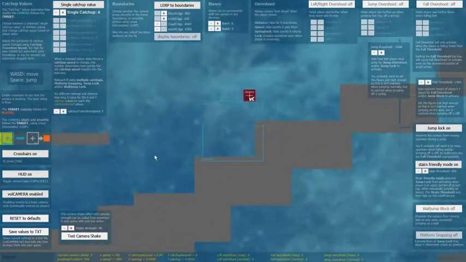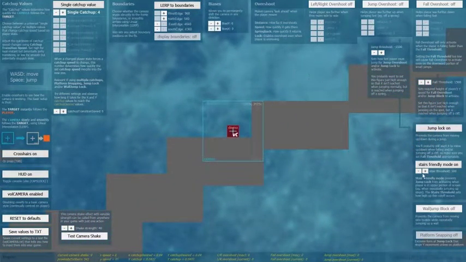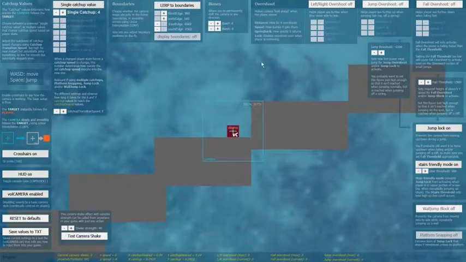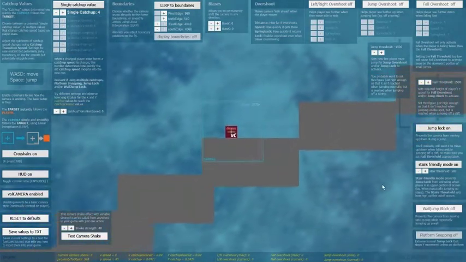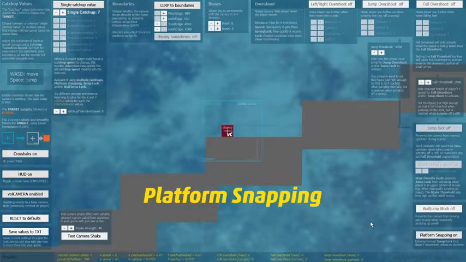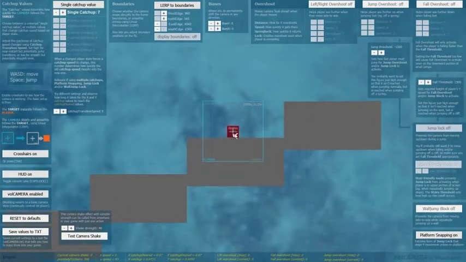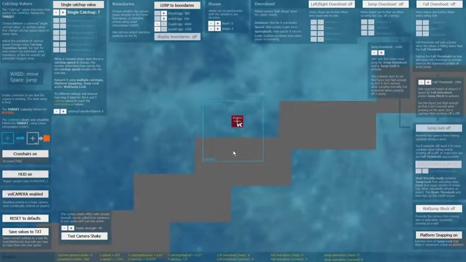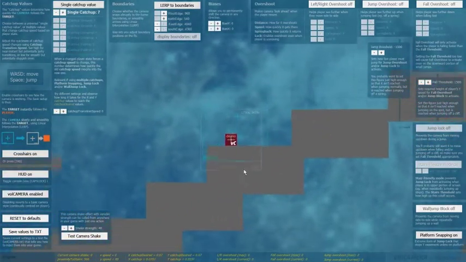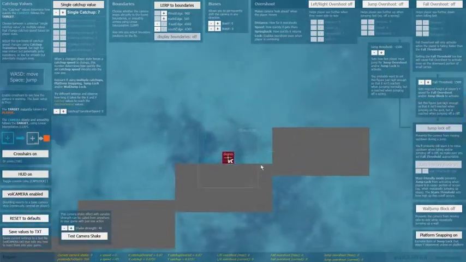And like I mentioned, one of the ways it does this is by disabling it as soon as the player gets high enough. And so this is a number that you can control here to fine-tune the point at which it kicks in. So, you also have platform snapping, which is essentially a more extreme version of the jump lock. In this mode, the y-axis will always be locked until you land on a platform. Now, I believe this was used in some older games, like Super Mario World and the original Rayman. And so it's here if you like it, although it is to be used with caution because it's not as flexible and not as forgiving.